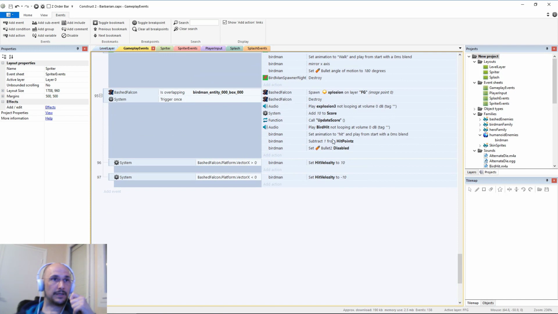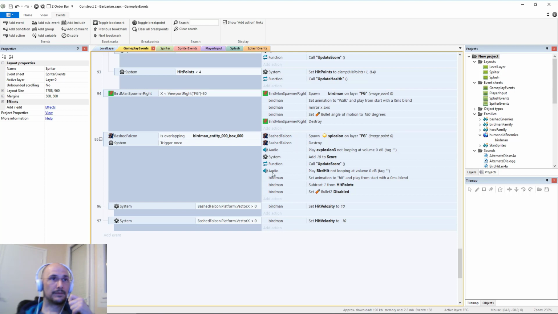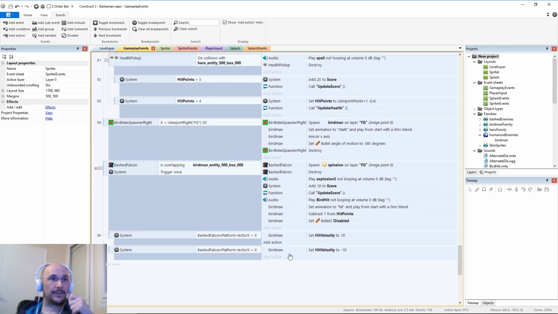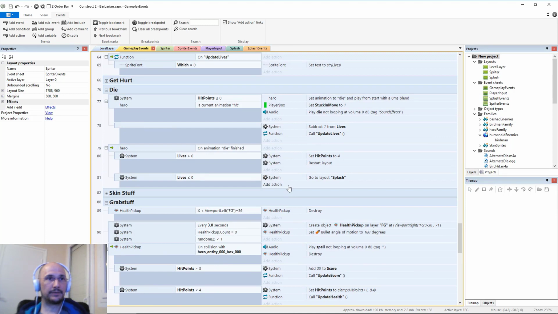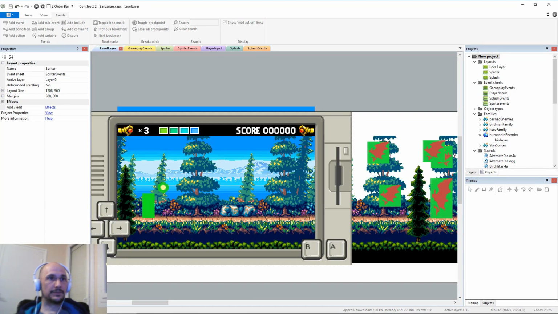Okay. All right. So we've got the vector x going. We do subtract from the hit points, so you can theoretically destroy a Birdman by whacking him with a flying falcon, which would be kind of fun. And then when he's done sliding back, he'll blow up. I kind of like that too, how it makes that way both sound effects don't have to happen at the same time. Both the explosion from the bat and the explosion from the Birdman himself dying. You get to appreciate him sliding back and squealing before he dies. I think that's just more rewarding to the player. All right, so... Appreciate the squealing. Yeah, exactly.